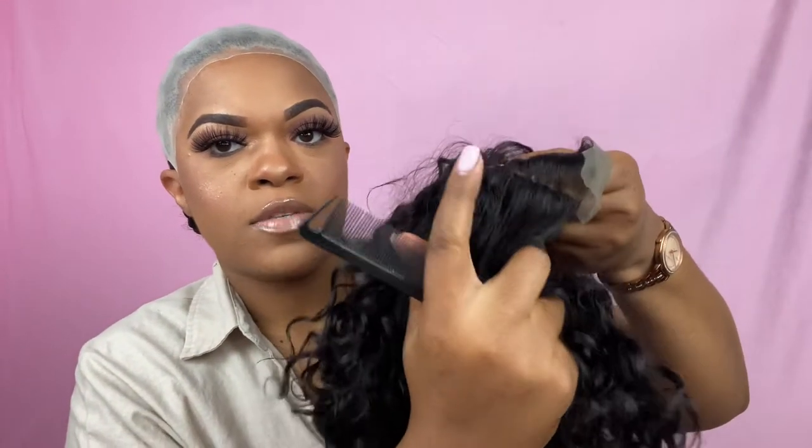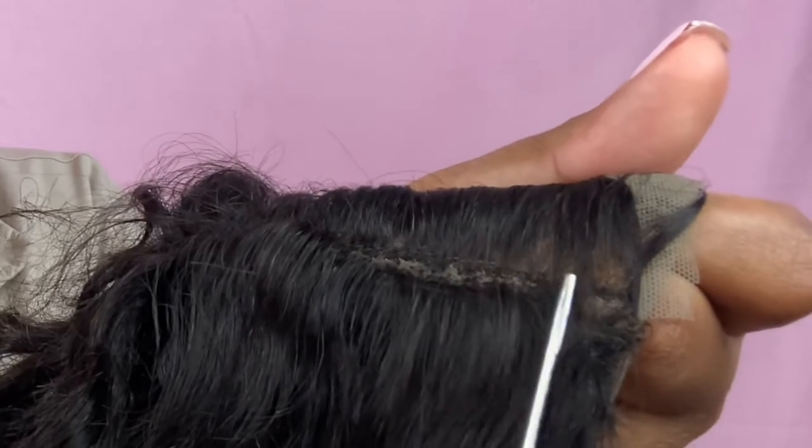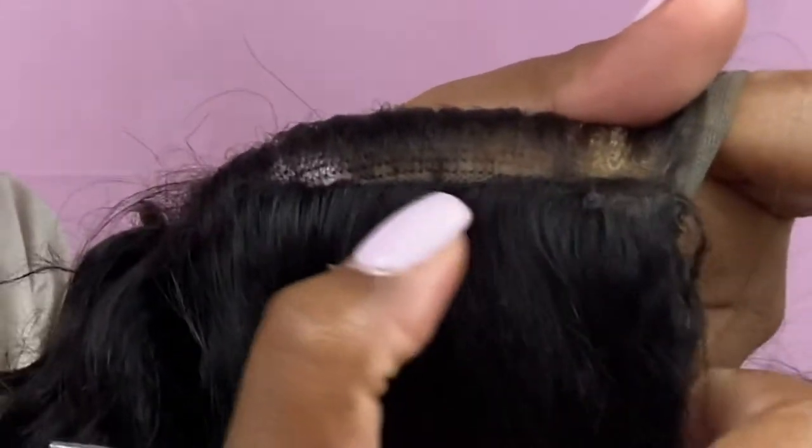I'm separating the hair from the lace on the wig — I don't want to cut the wig itself because the wig is sewn together and I don't want to disrupt that or cut any threads where the whole wig starts falling apart. I just want to part where the lace is. The lace starts right above this point right here, so I want to make sure I'm parting right above that. Now you can see clearly where the lace starts and where the wig starts. I'm going to take my scissors and cut right along that line — about an index finger's length.